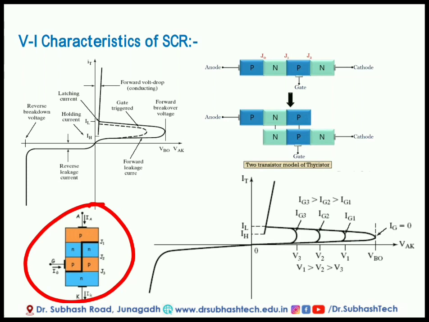So in this video you have to remember latching current, holding current, reverse blocking mode, forward blocking mode, and forward conducting mode. Here the dotted line indicates the gate trigger. Triggering is nothing but whenever we apply some current to the gate terminal, it is known as triggering of SCR, means the start condition of the SCR. It is faster whenever the gate current is higher, and slower whenever the gate current is lower.